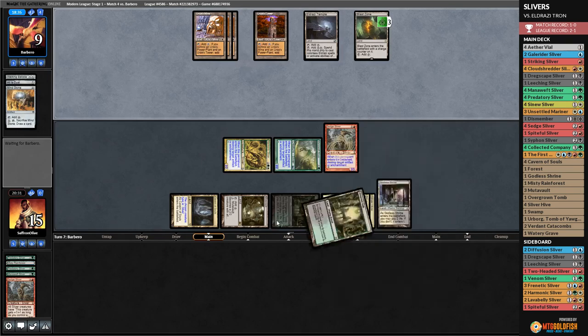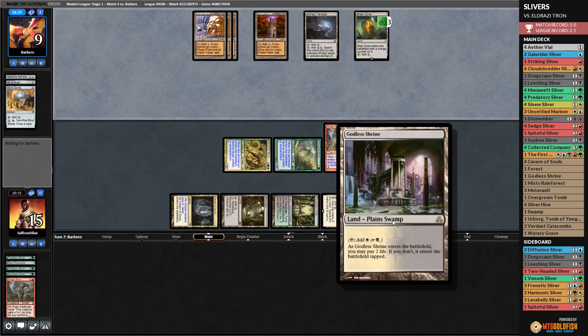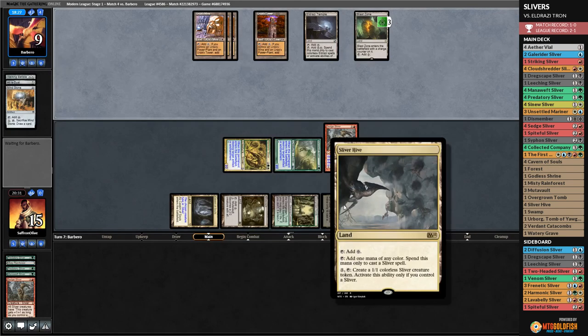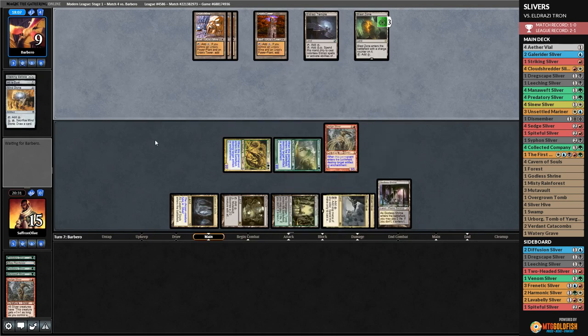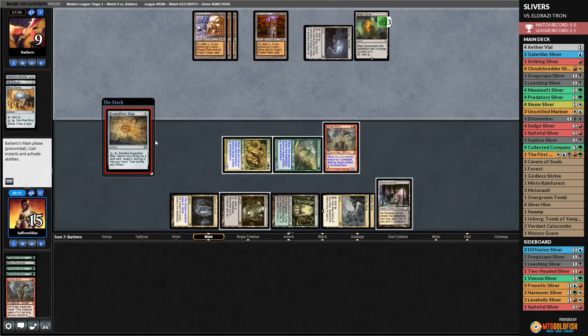So Sliver Hive is 5 mana to make a sliver. It is something, though. If we just draw useless land, worst case, we can make a 1-1, which is kind of a 2-2. Man, that's one of the sweetest sliver arts. Sedge Sliver looks really cool. I've never looked at that up close. Yeah, all right, opponent. What you got? They can't really go Karn locking because of our board, and the Harmonic Sliver actually protects us from something like Ensnaring Bridge for the most part.